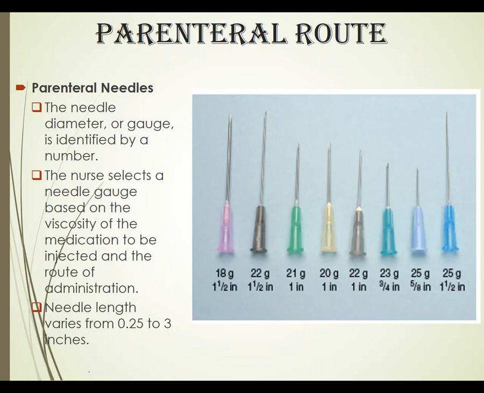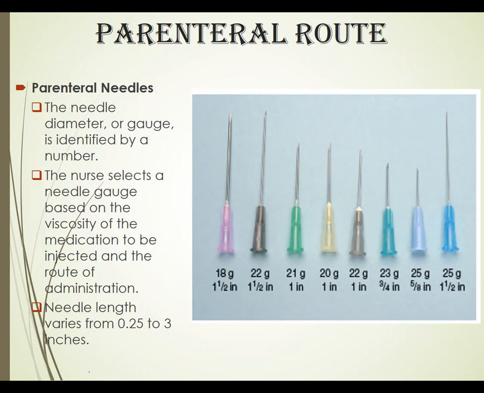As the gauge number decreases, as you can see here, the diameter of the needle increases. So the common gauges range anywhere from an 18 to a 30, with larger gauges such as a 16 or even a 14 used in emergency departments or operating rooms. In the operating room, we put in the biggest needle or the biggest IV that we can get in, because we're going to be pushing a lot of fluid and a lot of medicine through it.